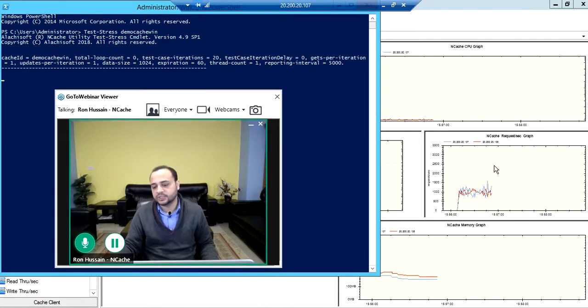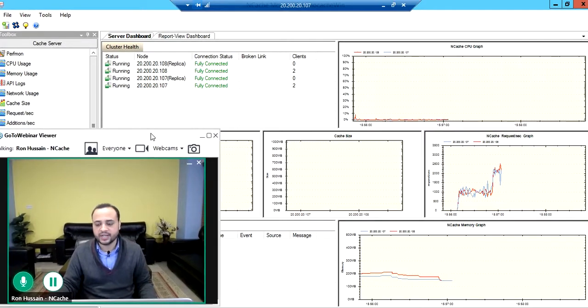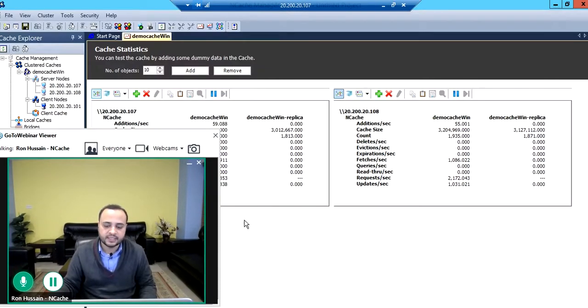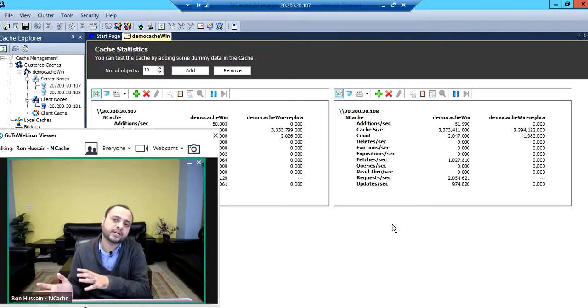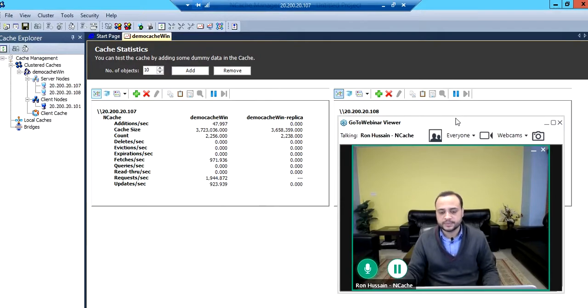And you would see a surge in the requests per second because I've doubled the load. So it is actually managing that. Now 2,000 requests per second by server 1 and 2,000 requests per second by server 2 as well. So you can keep on adding more and more load, and it would just accommodate that by distributing it. And at any point in time, you can add another server, and it would just take over from that point. This is our Windows demo.